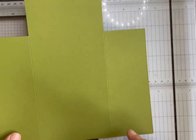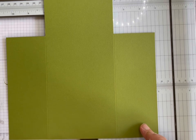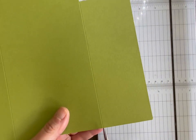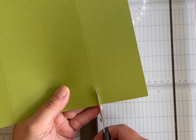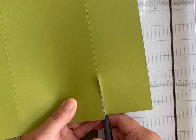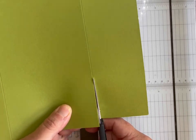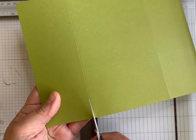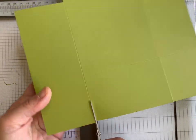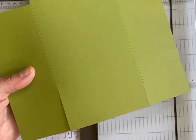So we are going to cut up from the bottom, okay, and stop at that first score line. We're not going to cut these ones off. So just cut up the bottom till you get to the score line and repeat on the other score line, cut it up and stop.